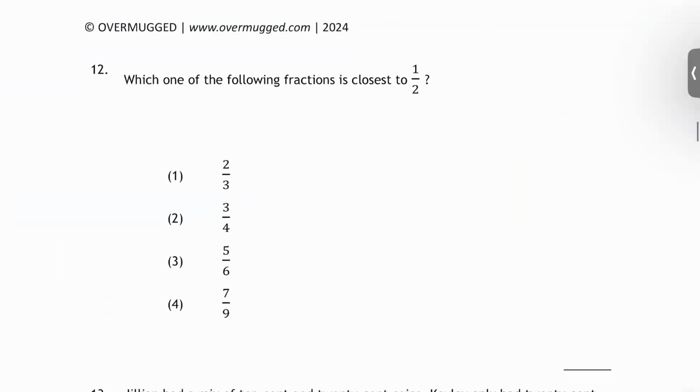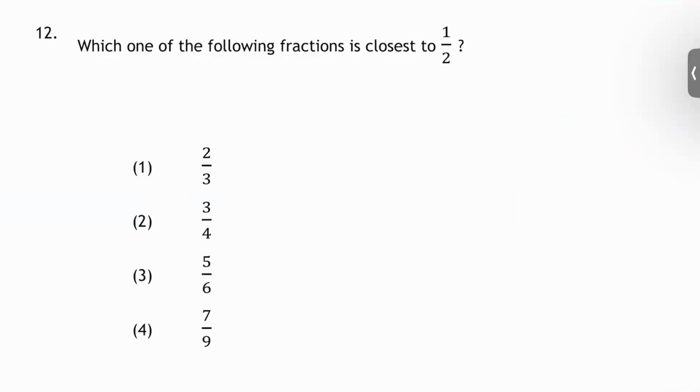Okay, question number 12. Which of the following fractions is closest to half? All right, so let's think about fractions in general. When you have the same numerator, so let me just write down some fractions. Okay, the one with the smallest denominator will actually be the largest fraction. If I have 1 pizza and I split it among 6, versus if I have the same pizza splitting it among 9, this is going to be a smaller number. All right, so that's one thing we need to understand.